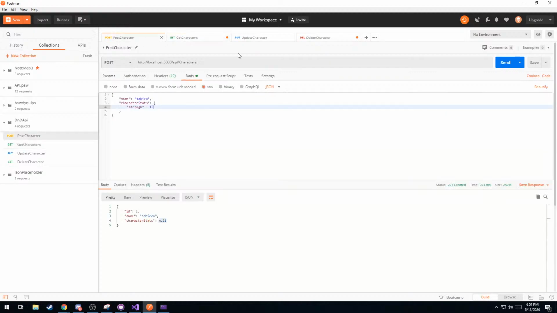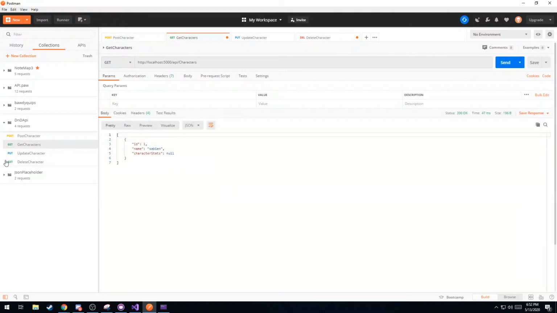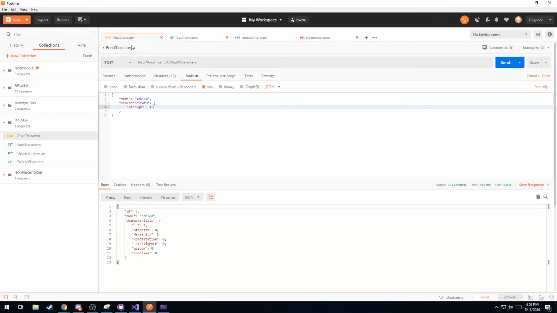It's empty. We post, and then we go get again. I did something wrong. You can see it created me, and it said my ID was 1. It didn't set my strength correctly.